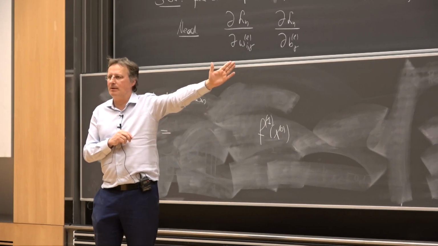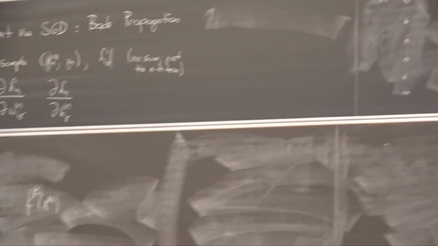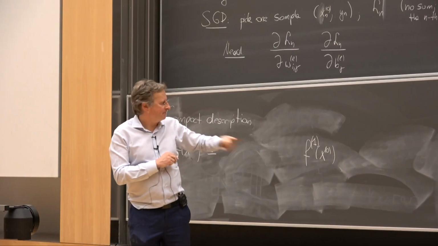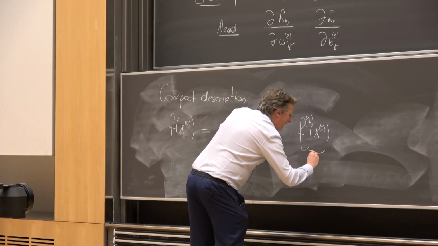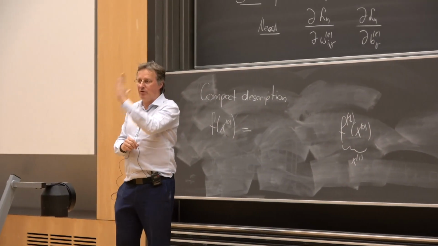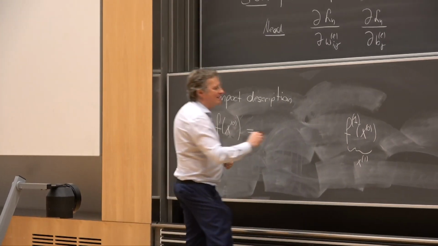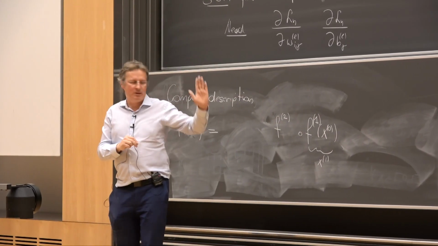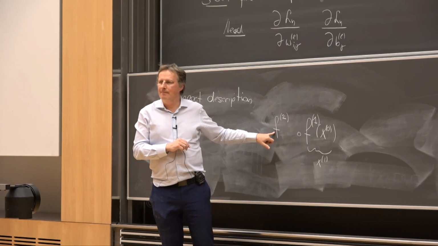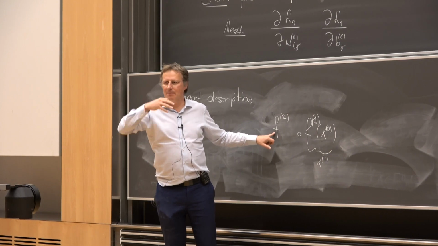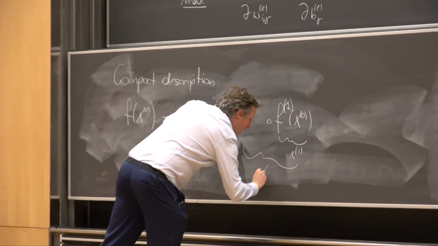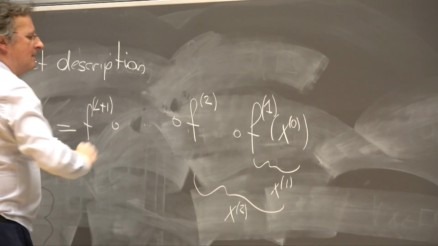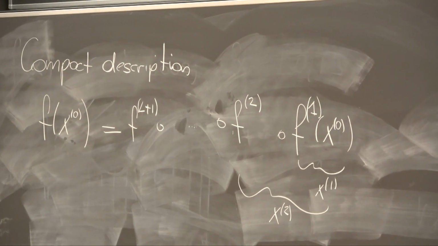Okay, and we're going to write this down in a more compact way. So this goes from x0, through the first layer, which is just these connections, the sums, then we add the bias, and then apply this activation function. The result of this is what we'll call x1. That's the output after the first layer. Now this gets composed. Next we apply f2. Whatever comes out of here is now input into the second layer. And again I do summing, adding bias, applying the nonlinearity. What I get out of this will be x2. And this goes on until I have f of L plus 1. Is this clear? This is just a composition of many relatively simple functions.